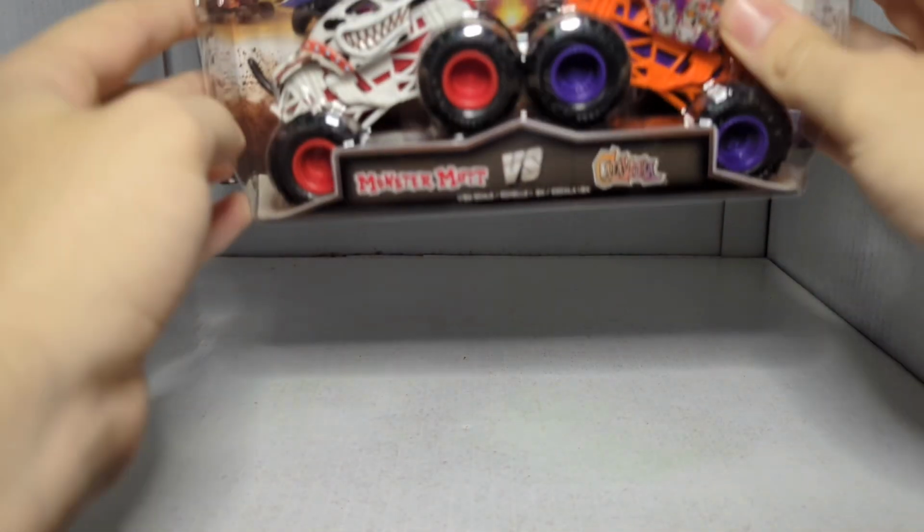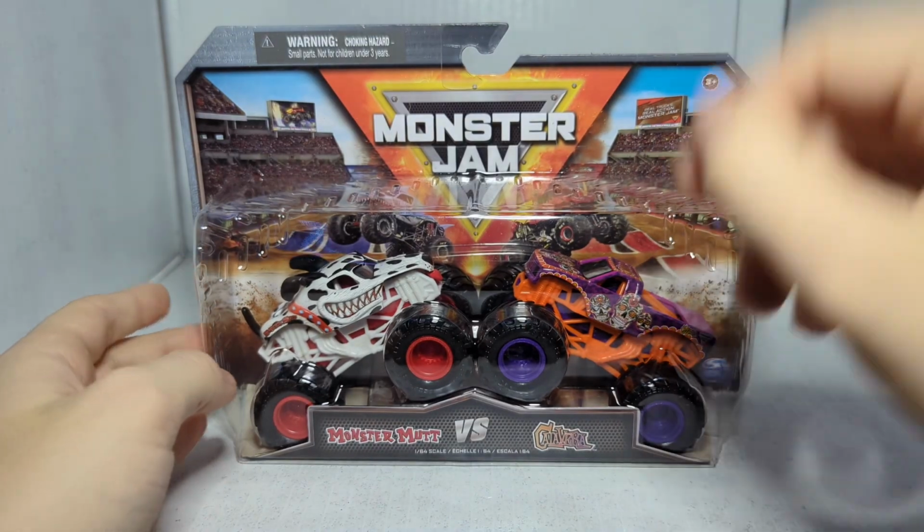Let's move on to something actually perfectly timed for what week it is that you guys are seeing this. Not the week that I'm actually making this, but the week that you guys are seeing this. It is spooky week because Halloween should be like 5 or so days after the day that I upload this. So yeah, with that being said, we're going to take a look at the second double pack here, which is Monster Mutt Dalmatian versus Calavera.